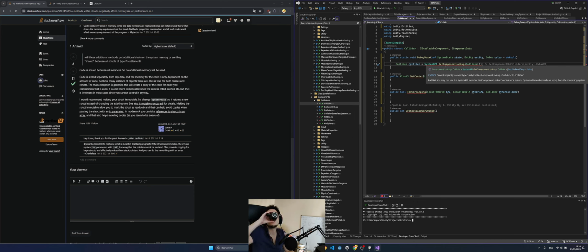Oh. Why can I not use the system API here? That's really strange. Well, anyways, I guess we just get the component data like this.